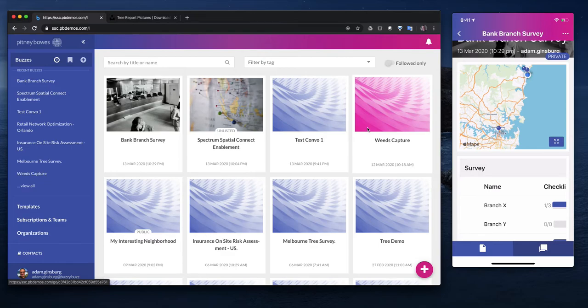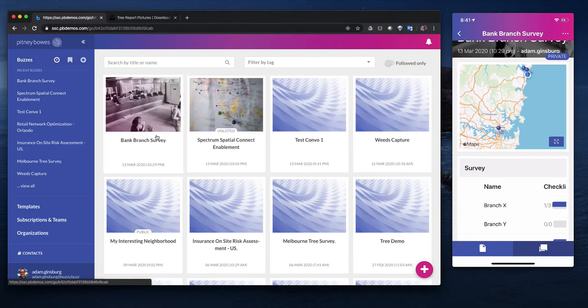So when you're out in the field, you don't have mobile connectivity, you can still get the background tiles for a map. And then we're going to talk about conflict resolution. Sometimes you might be working in the field, you might edit your record, somebody else on the server or in another field application might edit the same record, and then we need to be able to resolve those conflicts.